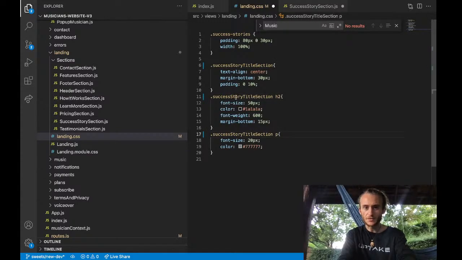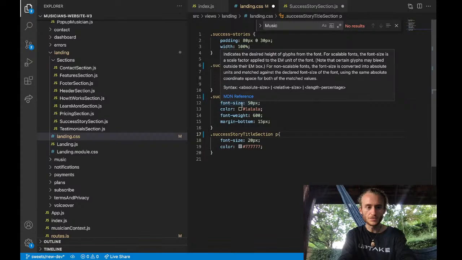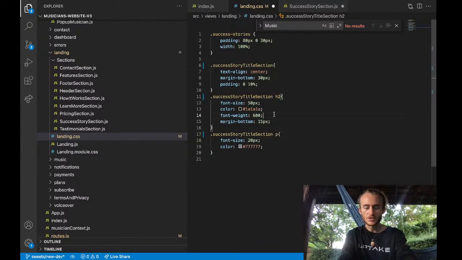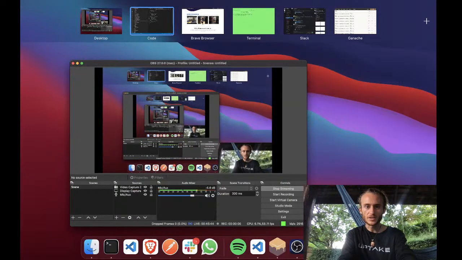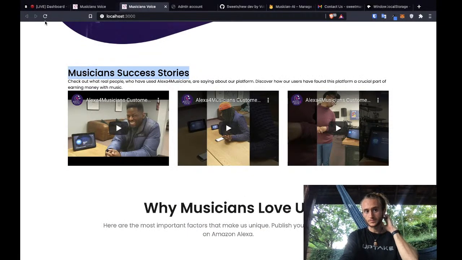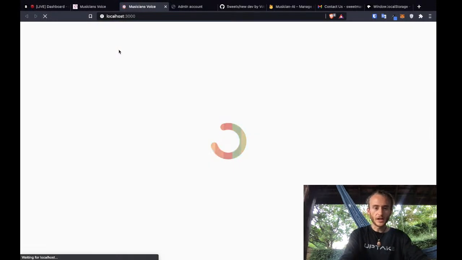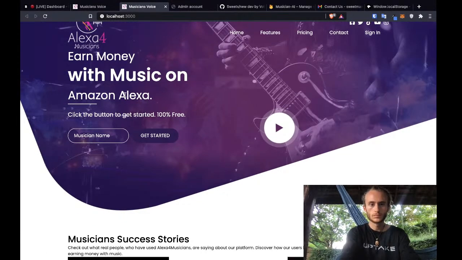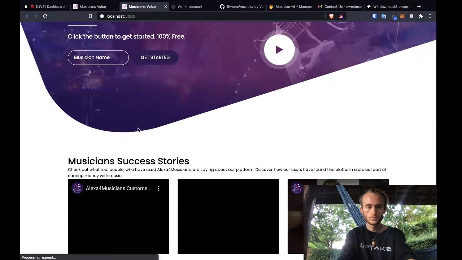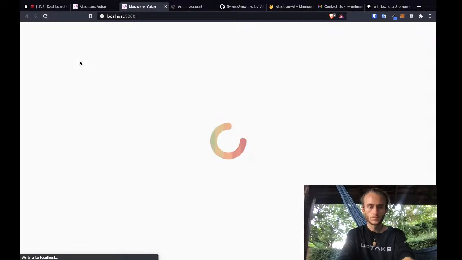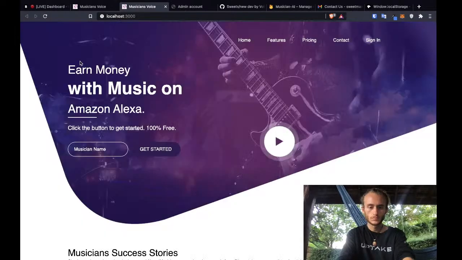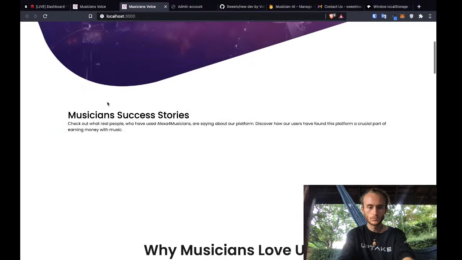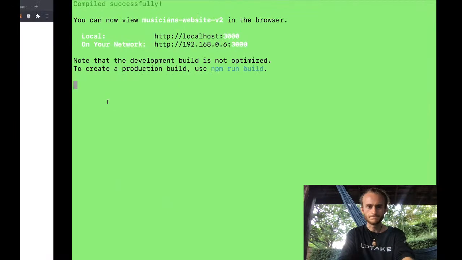Alright, now that I've specified these changes to just be for success story, let's see how the changes look. So hopefully now it didn't fix it.